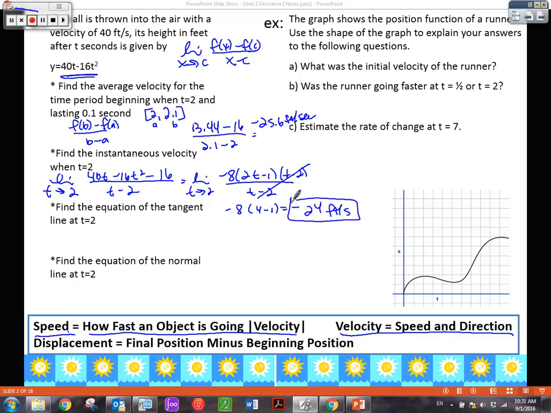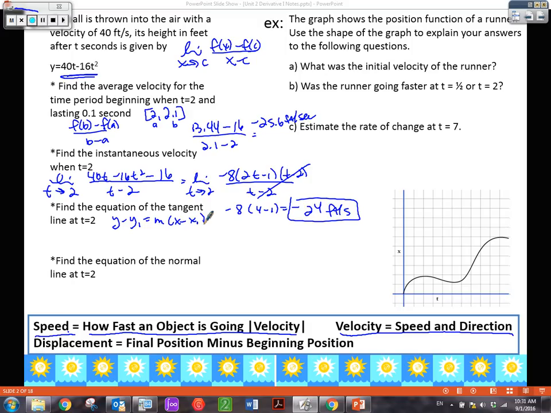We get to use my favorite equation of the line. I know, I do have a favorite equation of the line. And it is y minus y1 equals m times x minus x1. I love the point slope equation. When we find equations of a line, just substitute your numbers in there and leave it alone. Don't distribute, don't combine like terms, don't do any of that stuff. Just sub the numbers in and leave it alone. The more we mess with it, the more chance we have of making a mistake. So I advise against it. Just put the numbers in, leave it alone.